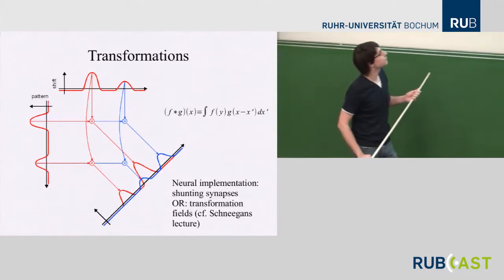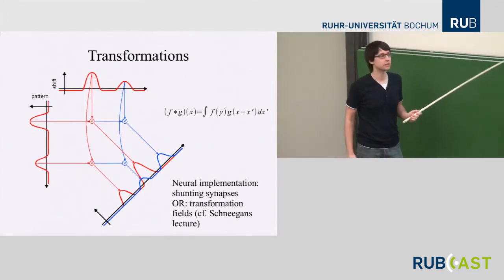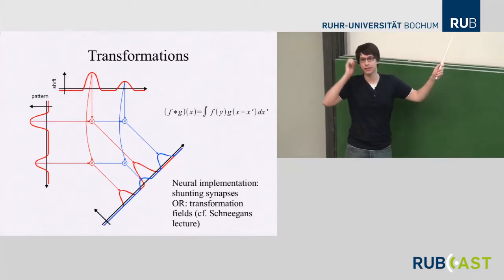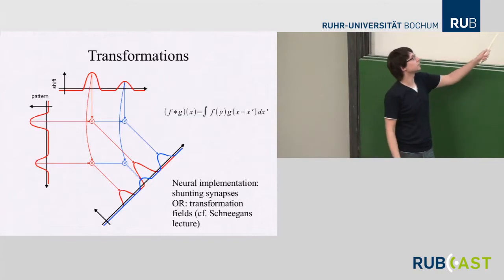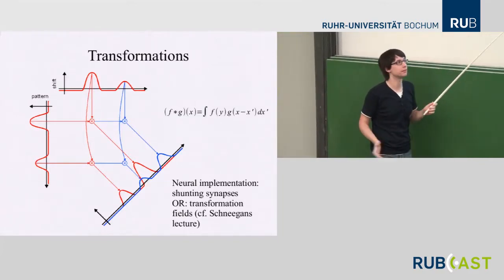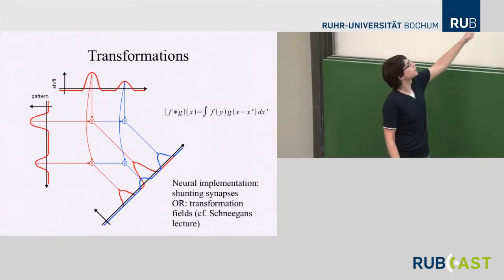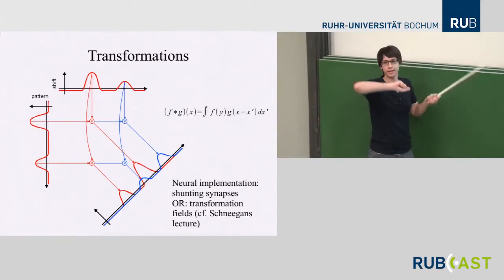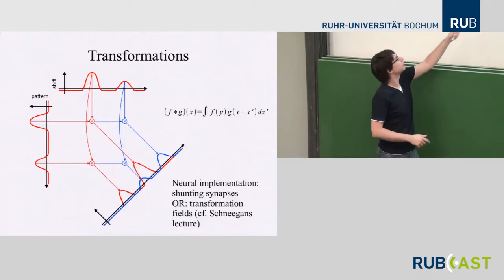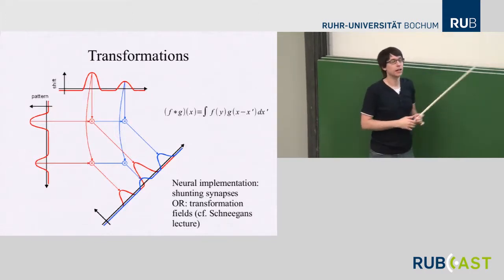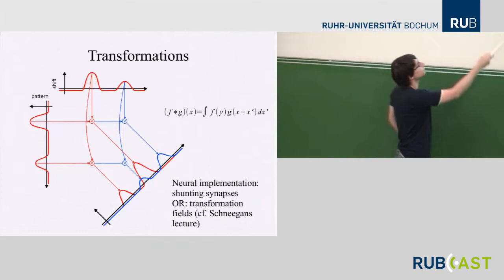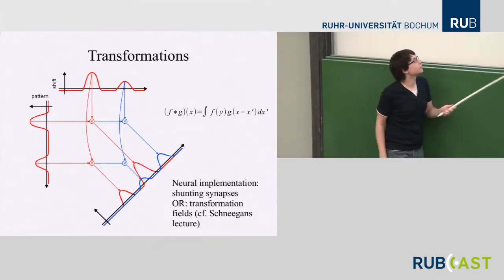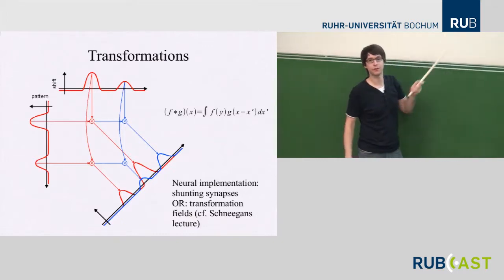And I'm running out of time, so I have to speed up a little bit. So the interesting part here is that, for example, our pattern, this is just simplified as a slice through this two-dimensional pattern, but you can think of this as a two-dimensional pattern, everything still holds. The pattern is represented in neural activation, so for example, this could be an edge image or a slice from an edge image where you have an edge here and an edge there, and you want to generate the shift of that or the convolution of that, and you want to shift that by something that's also stored on an activation pattern, which is shown up here in the shift version, right?